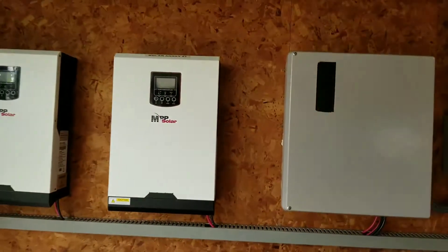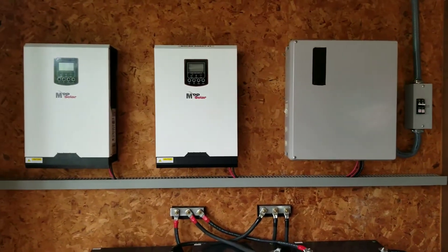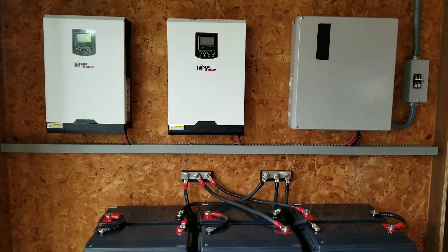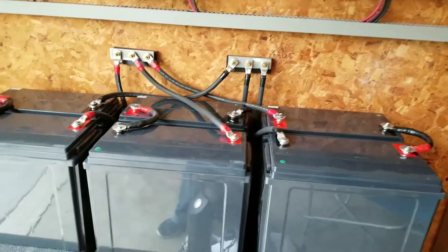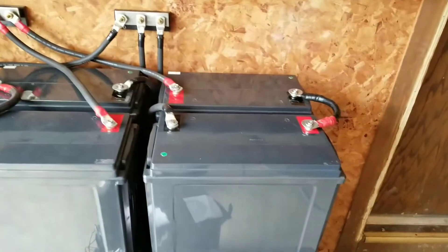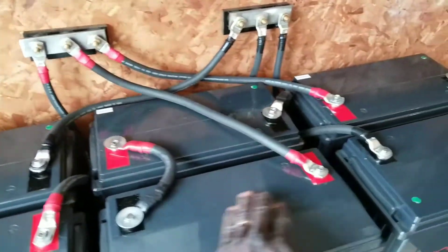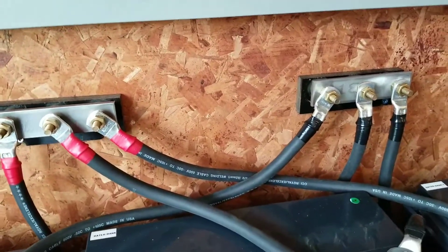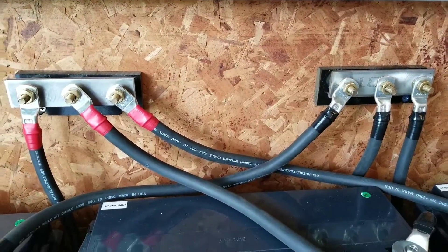We are wiring the thing right now and everything is not done yet — the day is almost over again. It was raining all day yesterday and this is how we're wrapping up. From there we're gonna go to the fuses and get another bus bar over there. This battery is wired in series-parallel — battery and a battery — and we parallel them into the bus bars. Look at the bus bars; if you like them give a thumbs up, like and share.